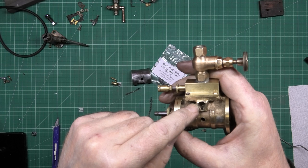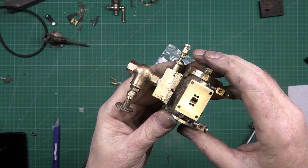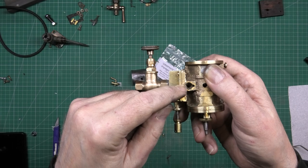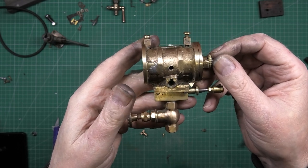The exhaust port, I don't know what I'm going to do with. I don't know whether to leave it open. It's going to be on the bottom. No, it isn't. It's going to be on the top. I'm going to have to do something with the exhaust port, because the last thing I want is steam pissing out everywhere, spraying in my face. That won't be very good, will it, Tony?